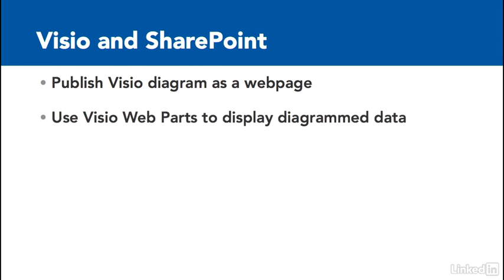A tighter integration is the ability to use Visio web parts to display diagrams of data that exists in SharePoint lists. This capability is well beyond the scope of this particular course, but Visio can consume external data. So you have the ability to use one of the SharePoint web parts, called the Visio web part, to connect to data that's in a SharePoint list. Imagine that you're uploading or entering sales data or order information, new member information, and then to create diagrams based on that information. Very slick.